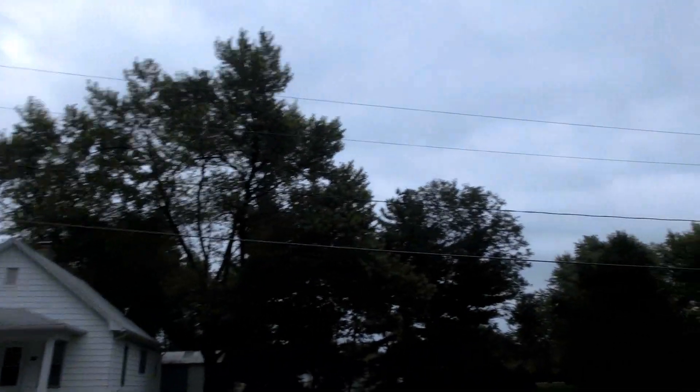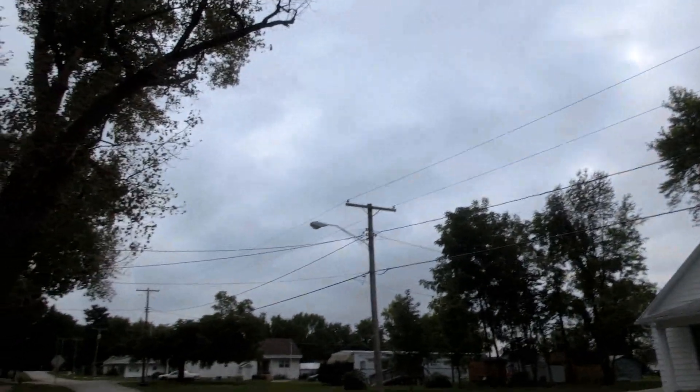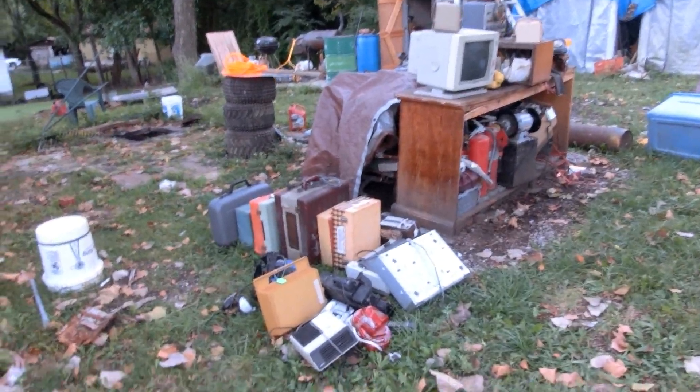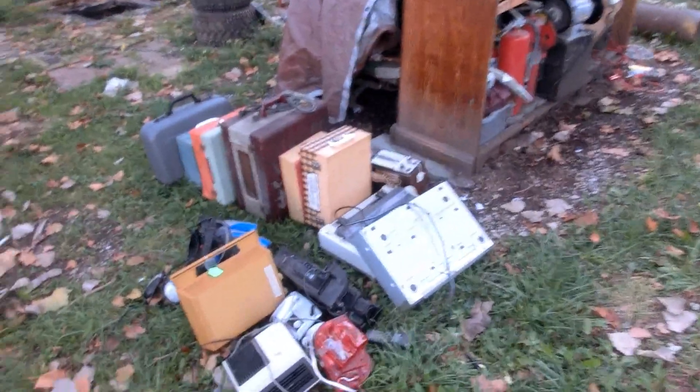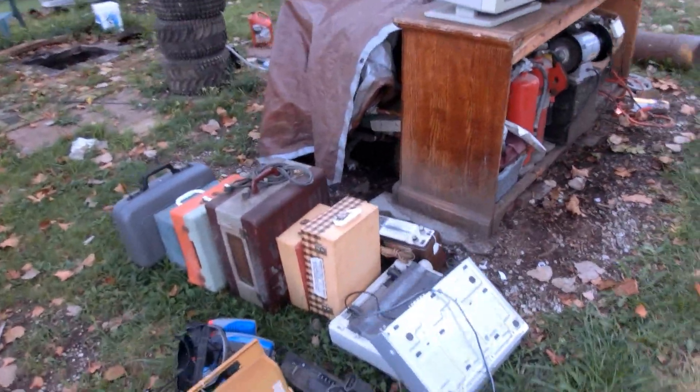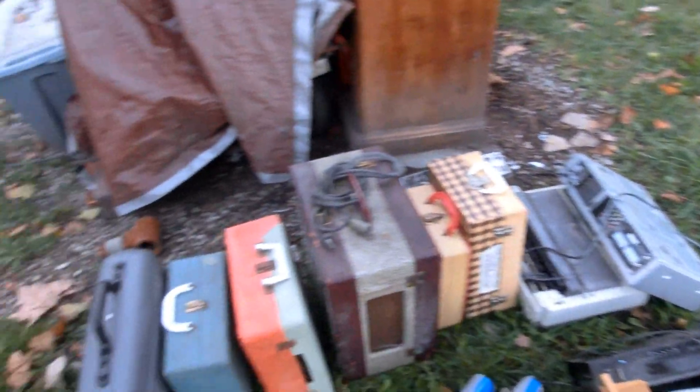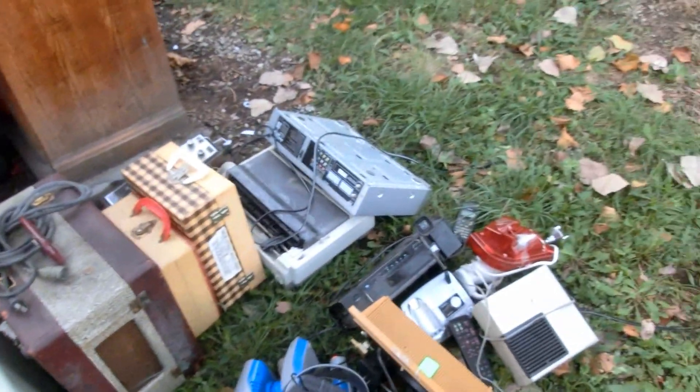The weather's been really weird. Tonight it's supposed to get like 40 degrees Fahrenheit — that's almost freezing, about four or five degrees Celsius. It's been really cold. Remember a few weeks ago when I went to that town-wide yard sale and one of the people gave me a pile of junk? Well, he sent me an email with a bunch more junk for me, which is pretty awesome. This stuff's even cooler than last time.